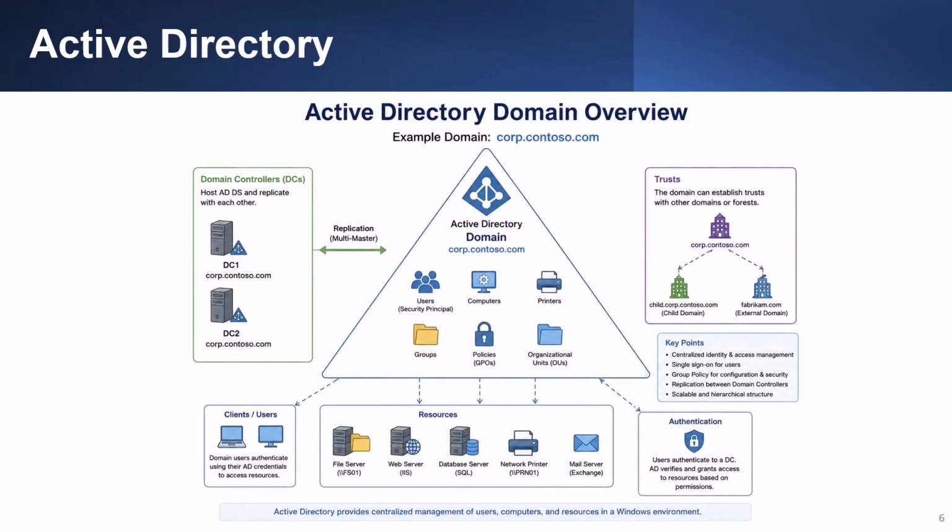Here is a sample domain called corp.contoso.com. Within the domain, it has two domain controllers. When a user or computer logs in, they will contact the domain controller to log in. It is these credentials that will be used to access resources within the domain, such as file shares, printers, and email.